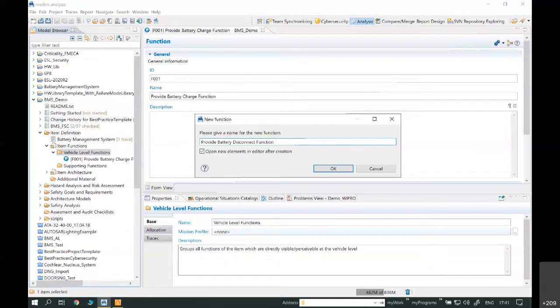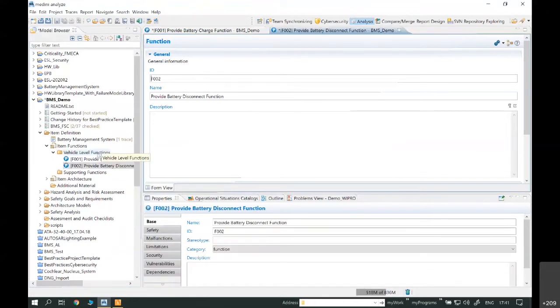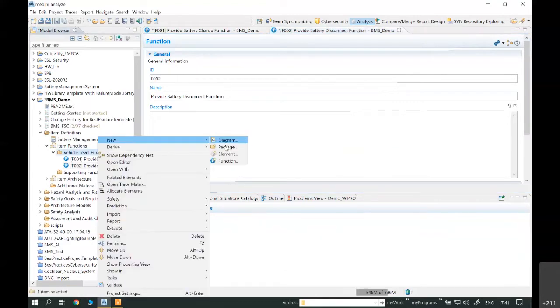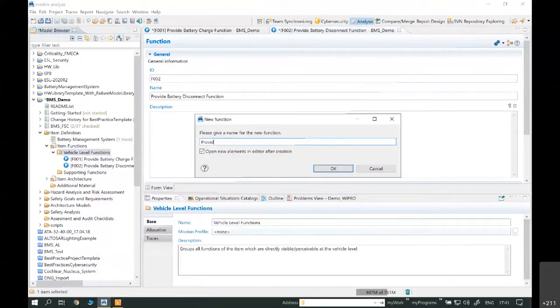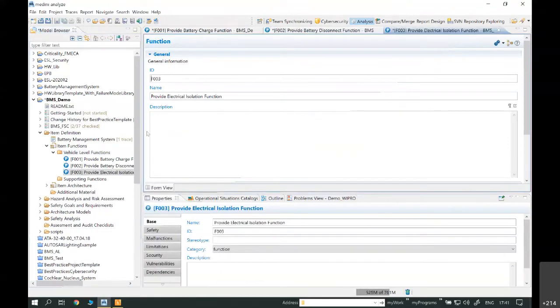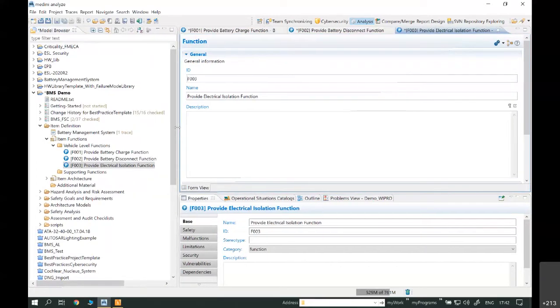Okay, and maybe I want to add one more top level function, which could be something like a provide electrical isolation function, right? So the batteries could be very high voltage, sometimes could be 400 volts and so on. So it's important for us to have the isolation from humans. So these are the three important functions that I have defined over here.